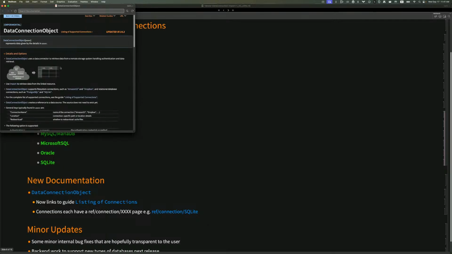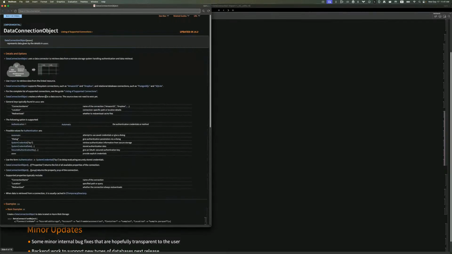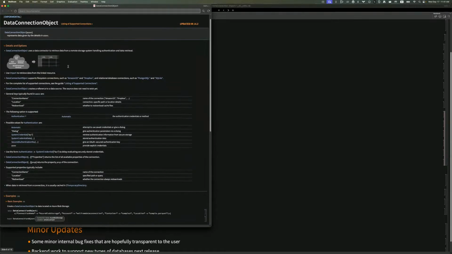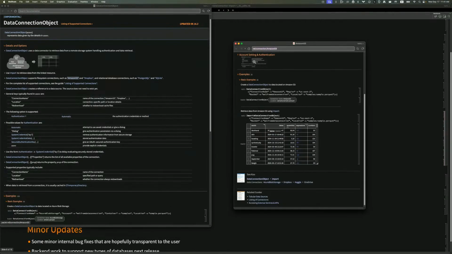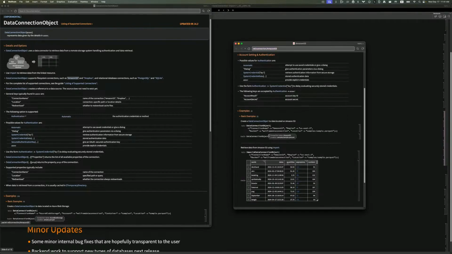So data connection object used to really go through and document everything that it had right here on the page, but then there's different information that you might have to give for something like Amazon S3. If we look at Amazon S3, this page tells you that the keys for authentication are account key ID and account secret. This is very specific to Amazon. If you're already using the Amazon ecosystem, we've named these things so that when you're looking at the Amazon documentation, all you have to do is take one of our examples, drop in your region, drop in your bucket, and you're smooth sailing in terms of accessing your data.